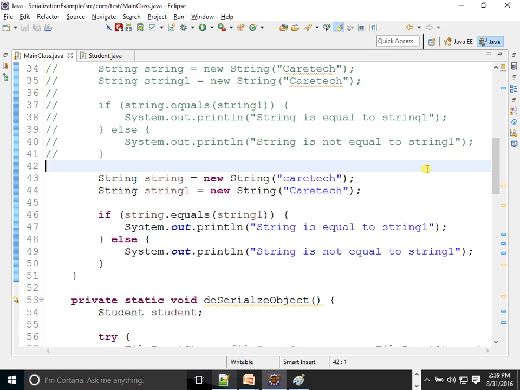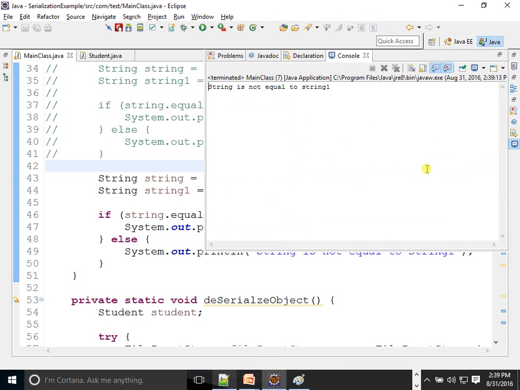Different. Why? Because the ASCII value of capital C is different from small c. So what should be the output? Not equal to. Because equals goes for meaning, right? So the meaning is different. So see here, not equal to.